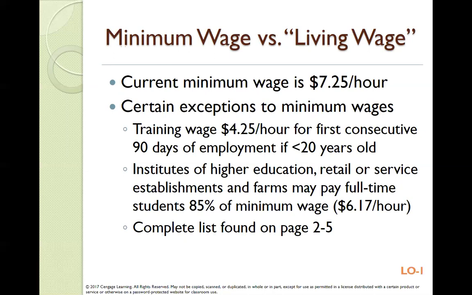Again, they're not required to pay them that amount, except usually for institutes of higher ed, like here. If it's work study money, it's federally funded, then it is going to be at that $6.17 per hour. But if you've ever worked retail or service as a full-time student, they're not required to pay you that. They can pay you a higher rate, which is good, right? That would be bad. And there's more exceptions to that. We're going to talk about tipped employees too, because that's a big one. But there is a complete list in your book that goes over all the exceptions to minimum wages. But these are kind of the most common that you run into.